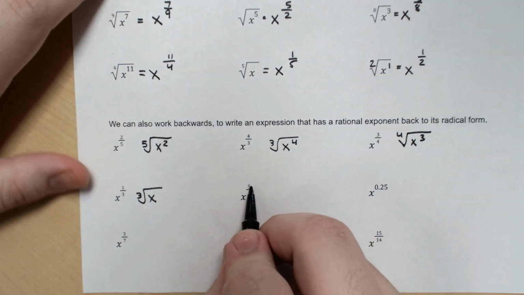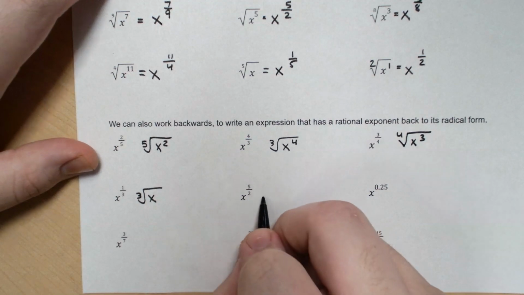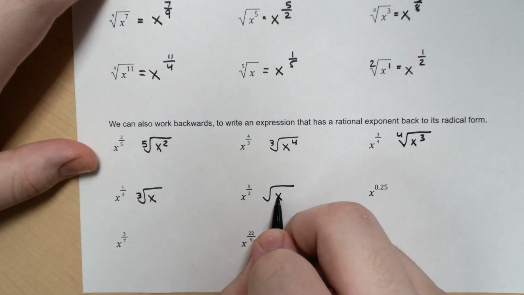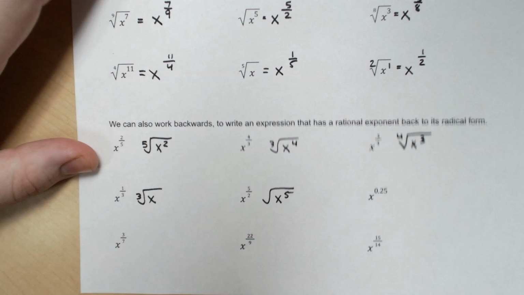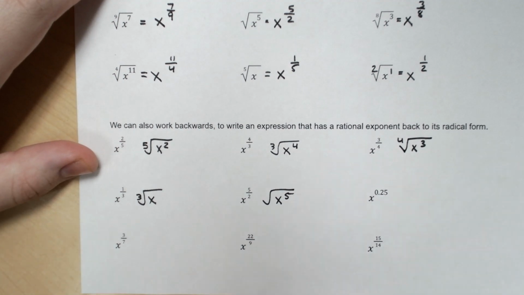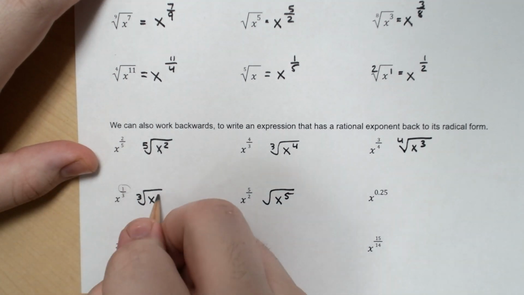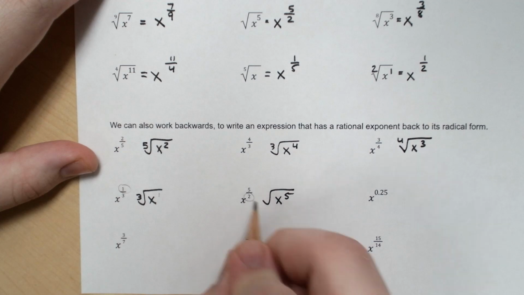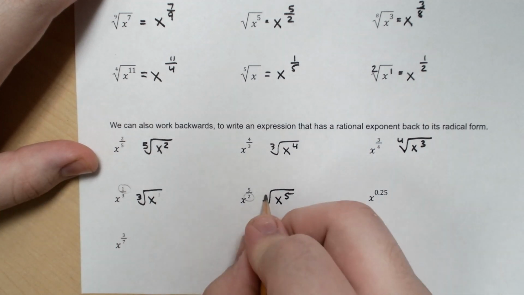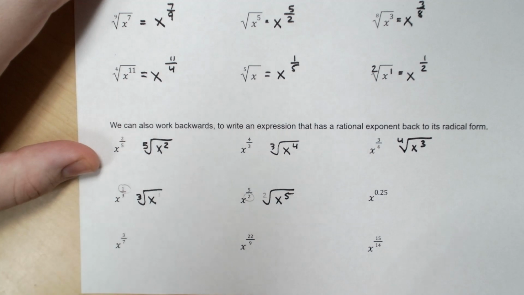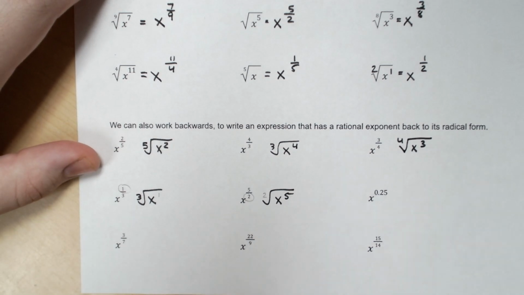The next one, x to the 5/2 power. You can just call this the square root of x to the 5th power. So, anytime there's a numerator of 1, you don't have to write it. And anytime there's an index of 2 or denominator of 2, you don't have to write the index there. On a multiple choice, you would never see it as an option anyway, but it's not wrong.